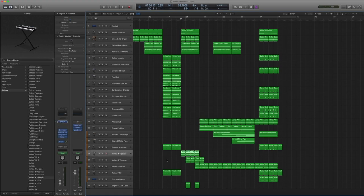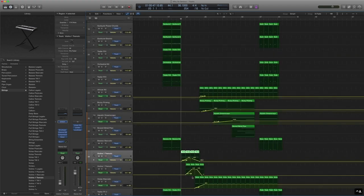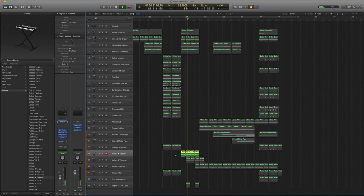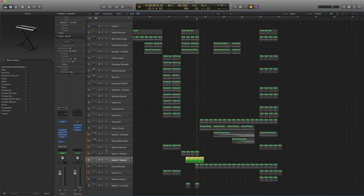And I want to highlight that these things come in and out. They get automated in and out. So yeah, I added a tremolo violin playing a very similar pattern. Actually, you can see by the names, I just copied the viola section. And yeah, so here's how it sounds. And this is exactly the same track, violins 1 tremolo, with the whole envelope, but the same effects as the viola you see up here. And they're just in different ranges. So this one comes in and out as well.